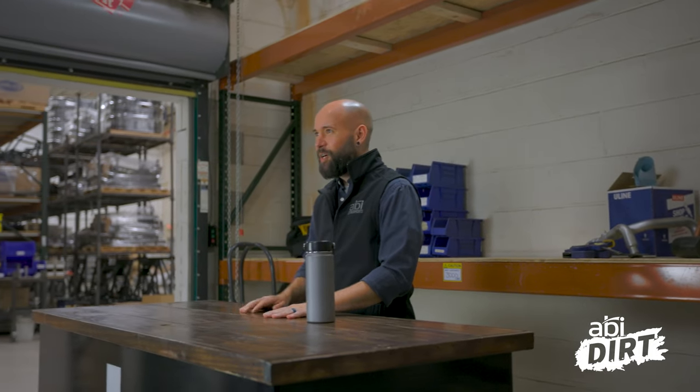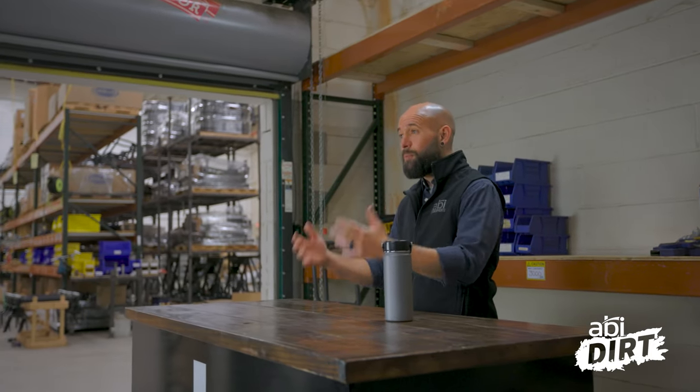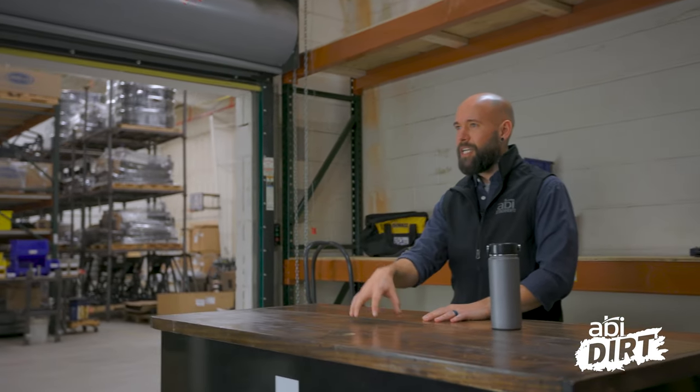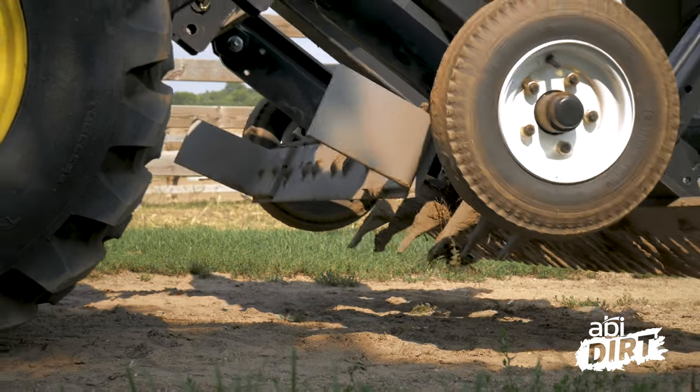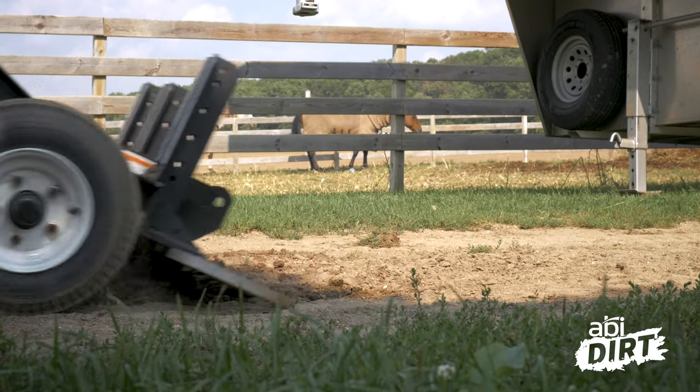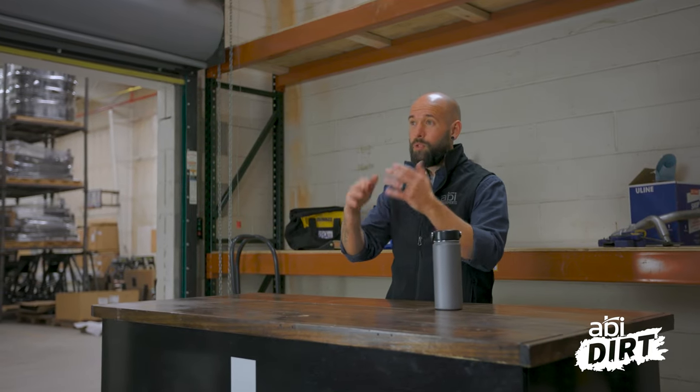Now some of you have attachments and are thinking, Matt, I don't have anything that can actually handle this kind of work to get rid of potholes — I've tried it. There are a lot of products out there that say they're great for gravel work or driveway maintenance, but they just scratch the surface because they were never intended to actually dig up the pothole. A lot of gravel maintenance tools and attachments on the market make it look pretty for a little bit — they move loose stuff into the holes — but we just established that doesn't actually solve the problem.